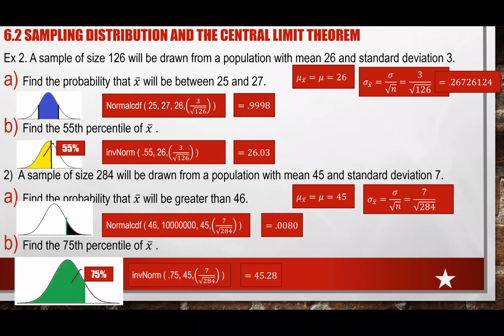Okay, so looking at this, again, there's no new calculation, right? There's no new feature from your calculator. And you will see in 6.4, when we do 6.4, it's the same normal CDF and the same inverse norm, okay? The only thing new is we need to alter our standard deviation so that we can deal with a sample. We cannot use the population standard deviation if we only have a sample, okay?